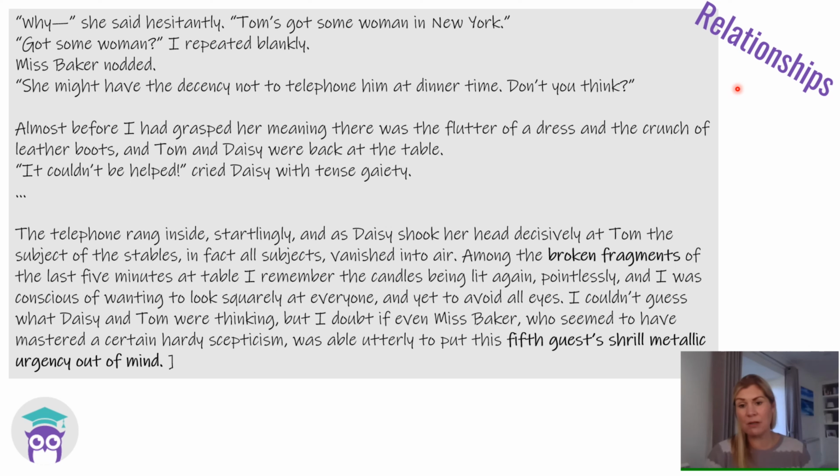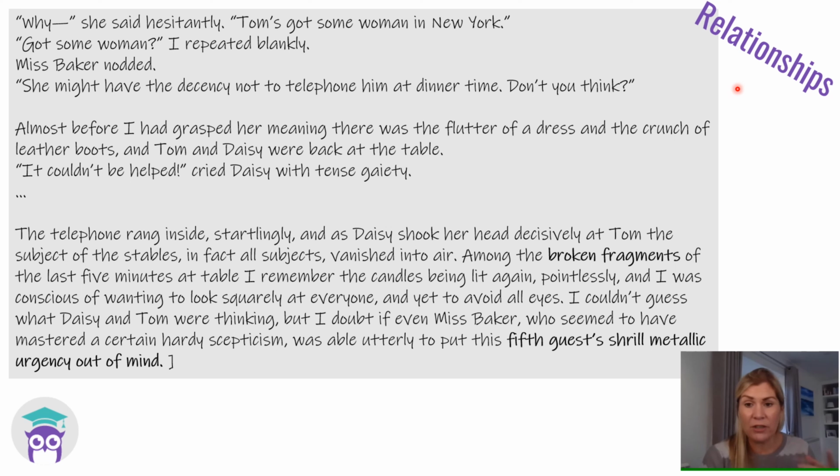And perhaps part of that is because she has to, because of the relationship that she has with her husband. During the awkward dinner party, Tom is called off by the butler because he needs to take a phone call, and Daisy promptly follows him into the house, leaving Jordan, Daisy's friend, and Nick alone at the dinner table. When Nick tries to make pleasant conversation with Jordan, Jordan shushes him because she wants to listen in.